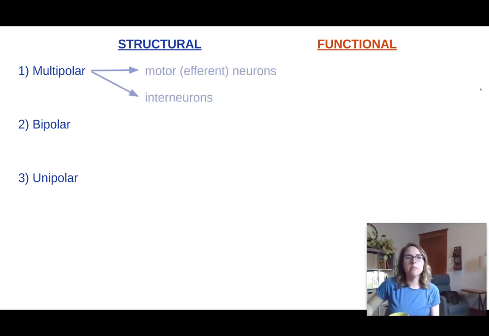So the multipolar neurons, they are used as motor neurons. Whenever I told my arm to pick up and grasp my coffee mug, that was a motor neuron, or efferent. If you remember, we used that word on Monday. Efferent is the neurons being sent to have some kind of action or effect. Efferent for effect. They have an effect on the body. They are also used as interneurons. We will come back to that later, but an interneuron is basically a neuron in between 2 other neurons.